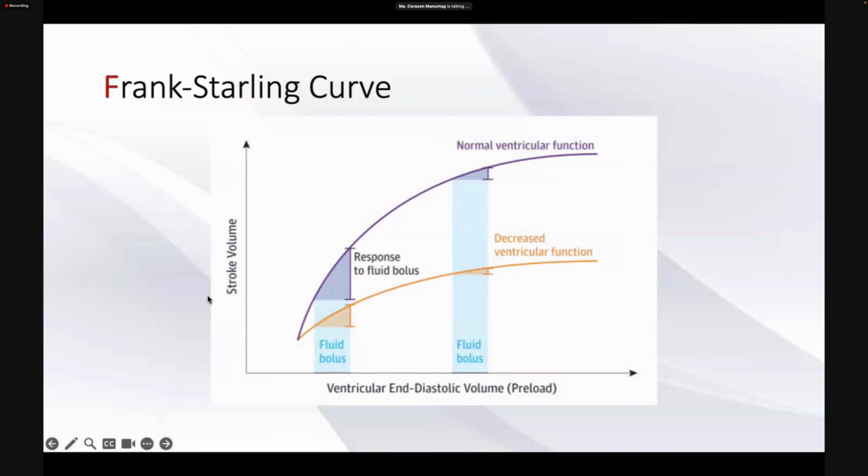This is what I've mentioned earlier. This is your Frank-Starling curve. So, you want to be able to be at a point in the curve wherein when you give fluids, there is a huge response to your stroke volume, meaning, responsive pa yung system mo for fluids. However, if you give fluids tapos hindi naman na ganun kalaki yung improvement in your stroke volume, meaning wala ka nang nakikitang ganun kalaking variation in your parameters, then your fluid resuscitation is enough already.